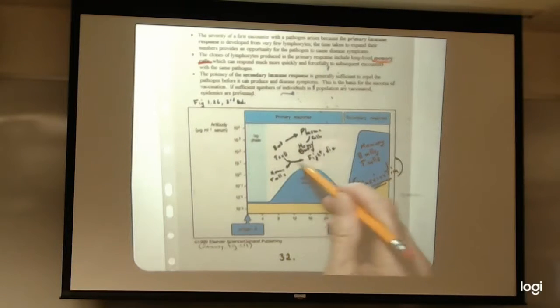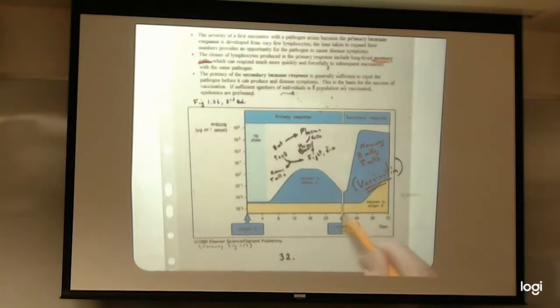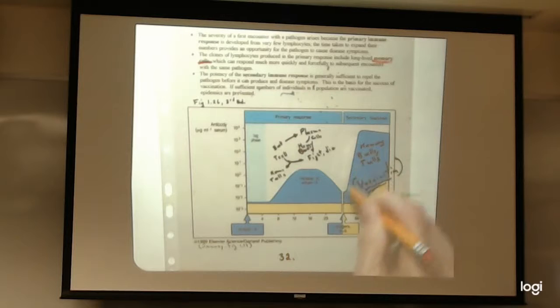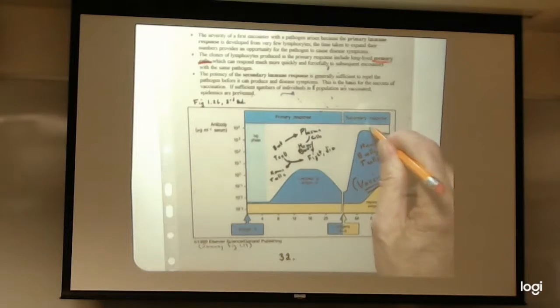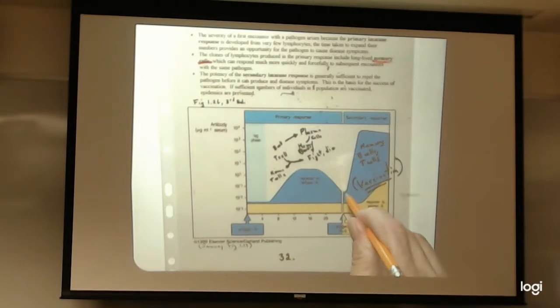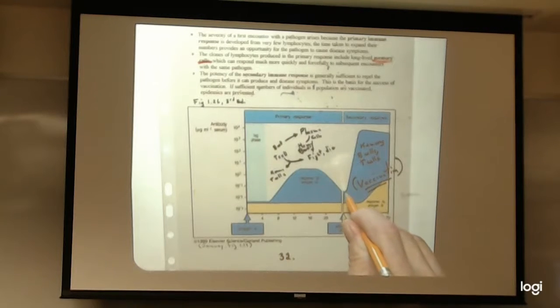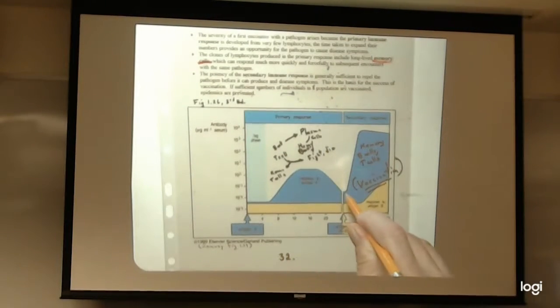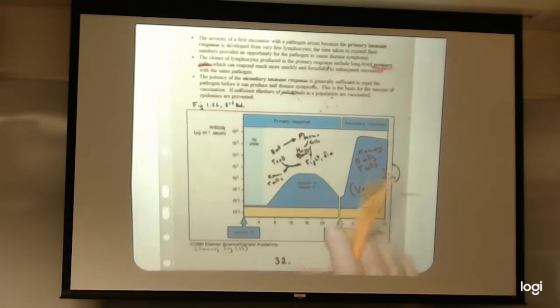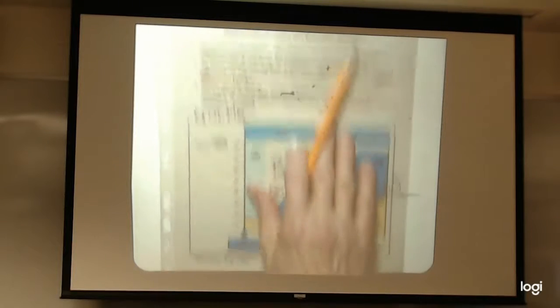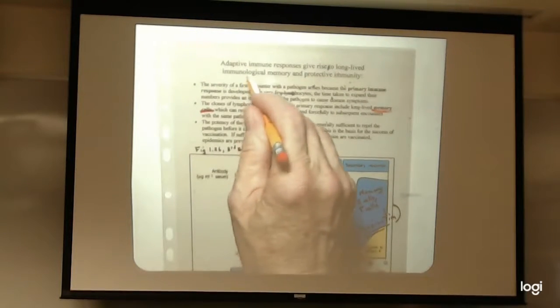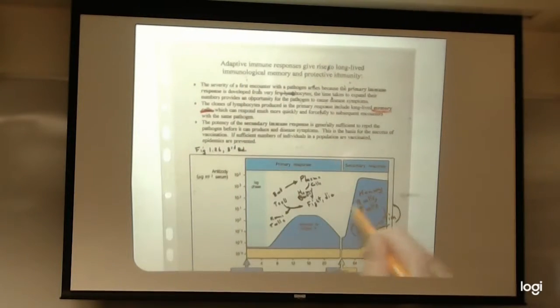And then these T and B cells die off, but some of them stay as memory cells, and then if you encounter that same pathogen, boom, a very strong and rapid response. Oftentimes, if you encounter that same pathogen, you never even feel the symptoms. You clear it up before you even get sick. So this is long-lived immunological memory. And of course, this is the basis of vaccines.